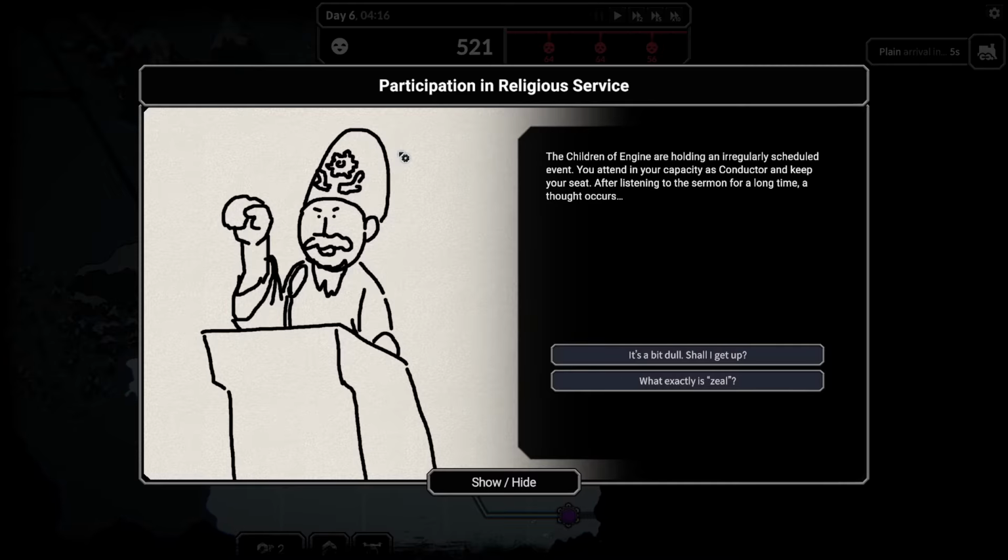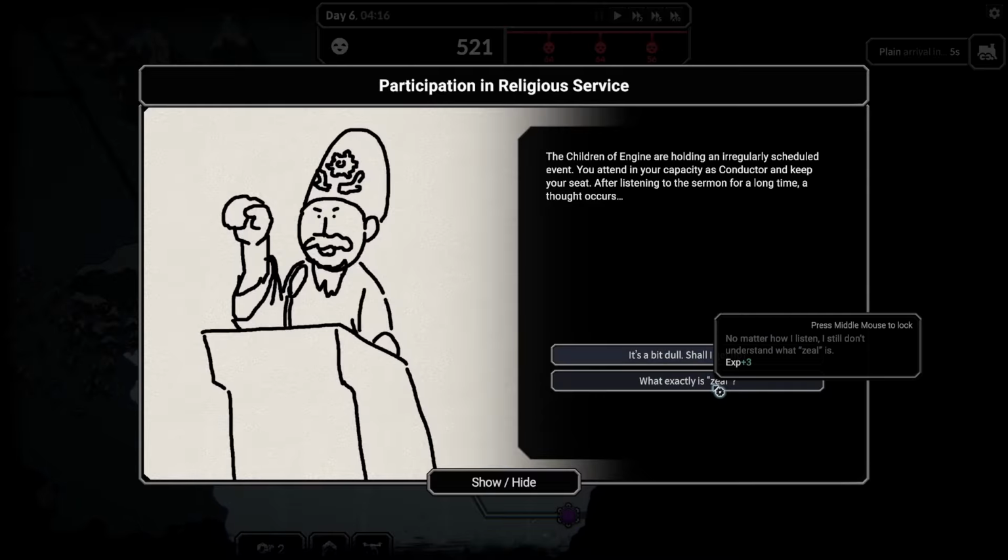I'm winging it, dog. The children of the engine are holding a regularly scheduled event. You attend in your capacity as conductor and keep your seat. After listening to the sermon for a long time, a thought occurs. It's a bit dull. Shall I get up? Backlash lost.